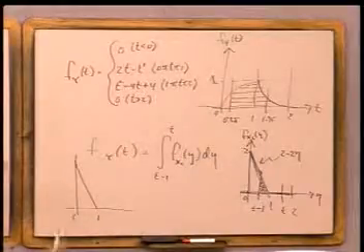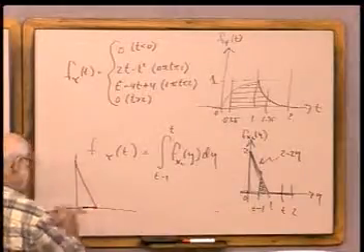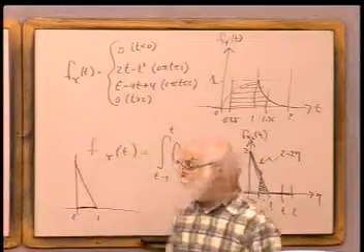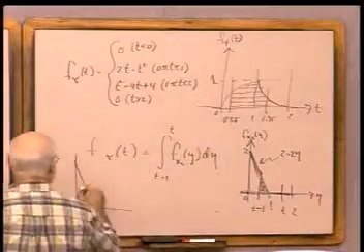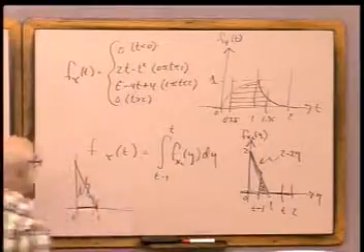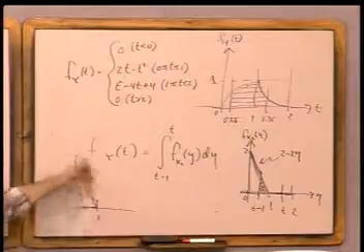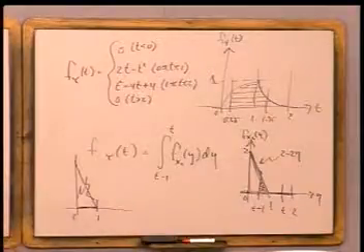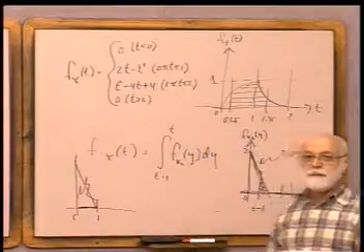The only thing that affected it was the fact that it was non-zero between 0 and 1 and 0 everywhere else. So I could have given you any function at all that fits in here. It doesn't make any difference what it might be, as long as it was defined between 0 and 1, and the answer would be exactly the same, except that, of course, when I evaluated the integral, I'd get a different answer because I'd have a different integrand. But the limits would be the same. Everything else would be the same.